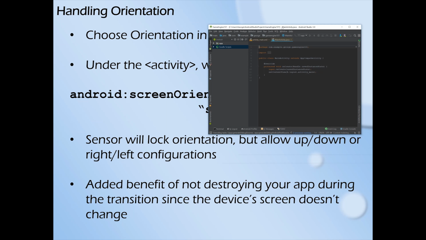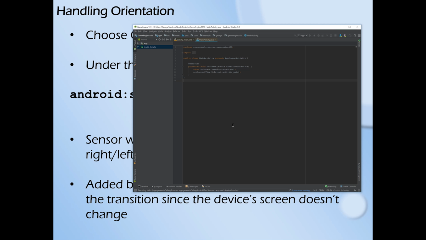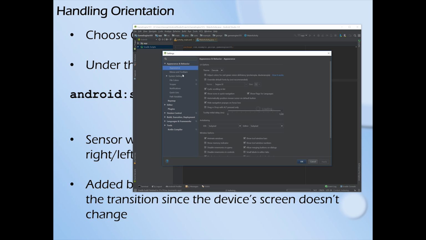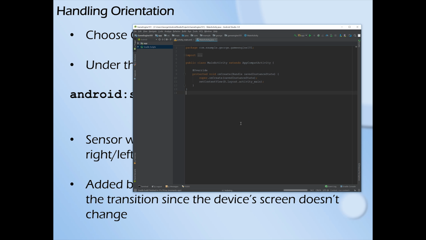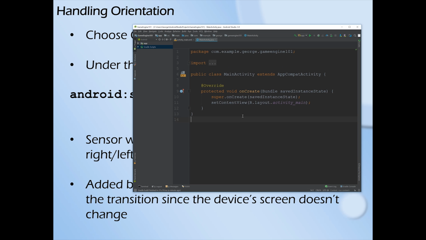All right, so now we have our project open. Let's expand this a little bit and let's go to Edit or File, and let's go to our settings. And I need to make sure that I can actually scroll up and down the text. Here we go, change font size with the zoom, hit OK. And now you all can see what the heck I'm doing.